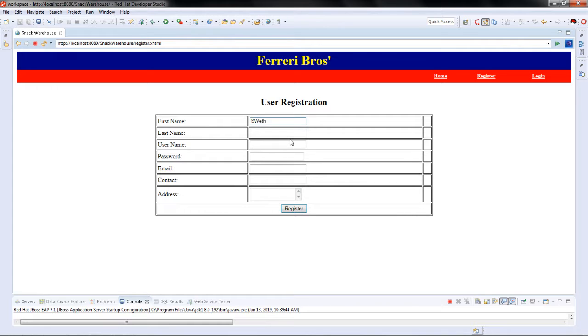We'll go ahead and enter in some data. I'm going to intentionally do this incorrectly to show our validation, which is part of the project requirements.